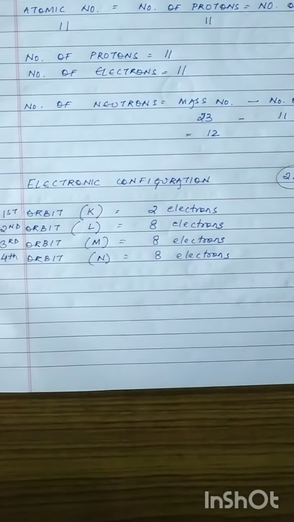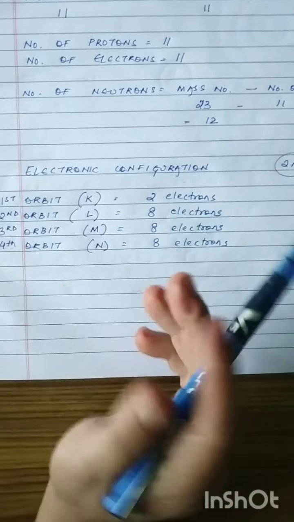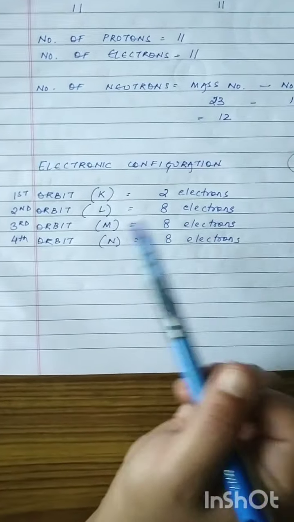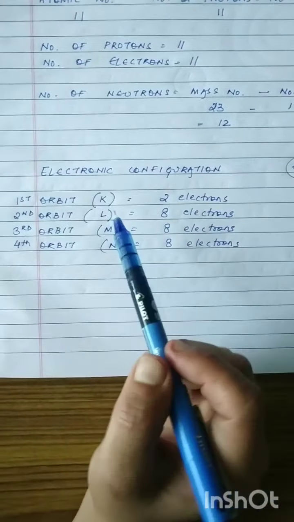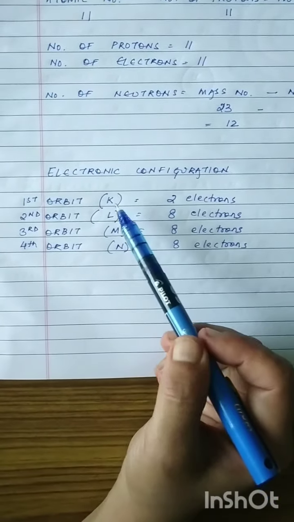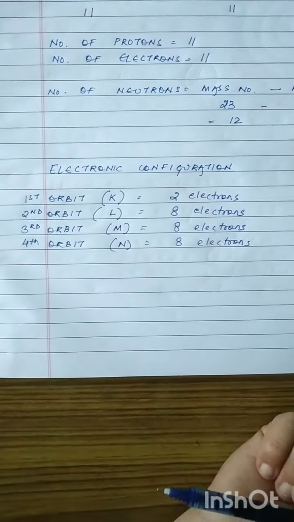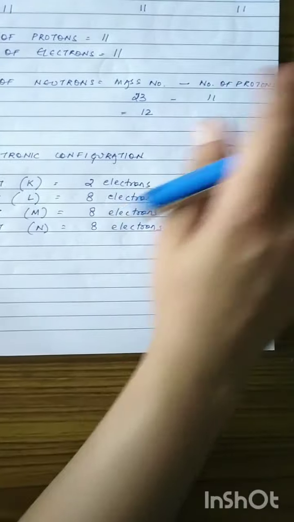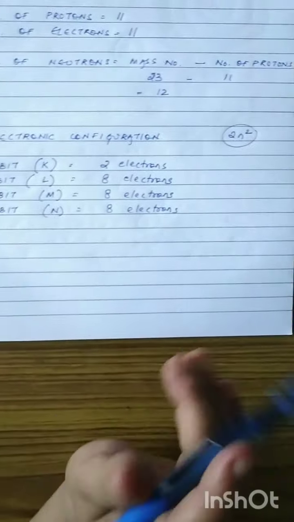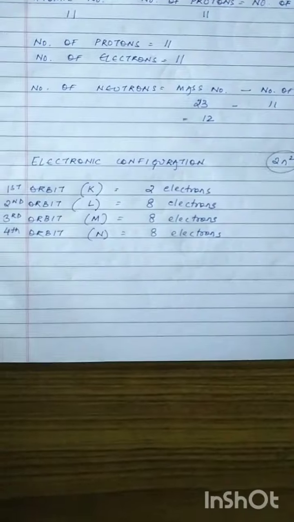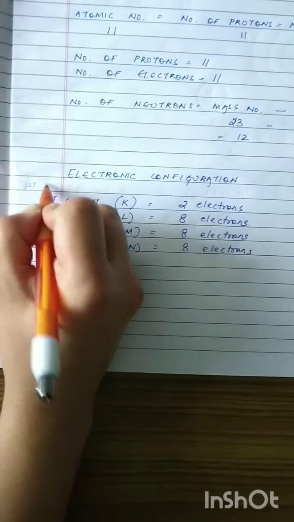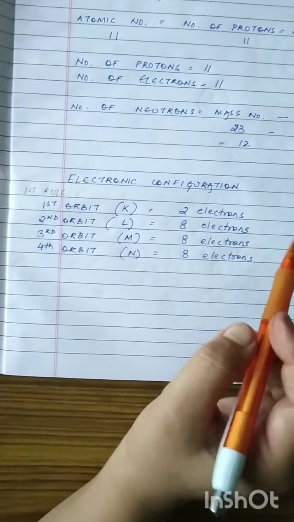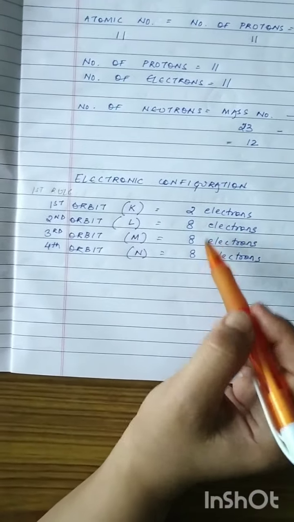So this carries on. Okay, so first orbit will have a maximum of 2 electrons, and after that all the orbits will hold a maximum of 8 electrons. And what are the names of the orbits? K, L, M, N, O, P, Q, and so on. So actually this formula is used, but I will not be explaining this. You'll do it in the higher classes. Okay, so the next rule, this was the first rule. First rule was first orbit can hold a maximum of 2 electrons, and then after that 8 electrons.